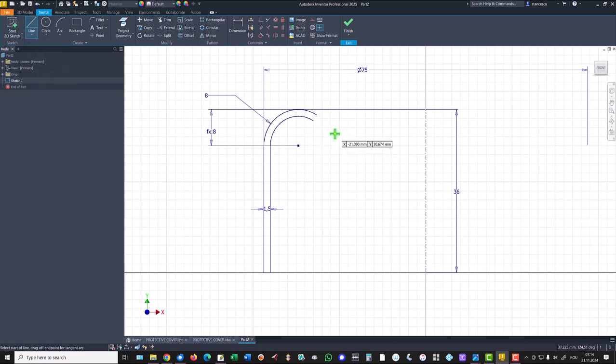We draw a line from here, horizontal, up 1 millimeter and to this arc. We apply tangent between these two and tangent to this trim.